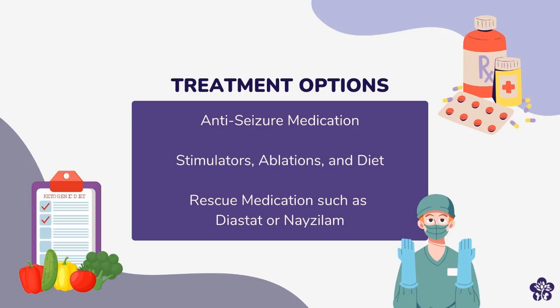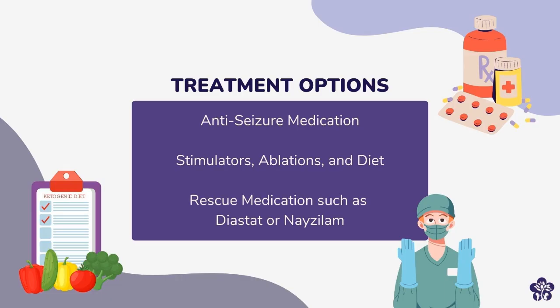For the 30% of people living with epilepsy in which medication does not work, some other options are a vagus nerve stimulator, in which a VNS is surgically implanted into the left chest and connected to the vagus nerve, or a responsive neural stimulator that is surgically implanted under the skull and electrodes are inserted right at the seizure site. Surgery resection or laser ablation is also an option if the person is a candidate.